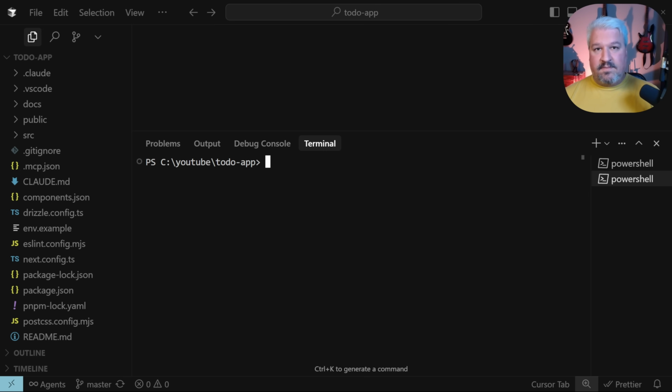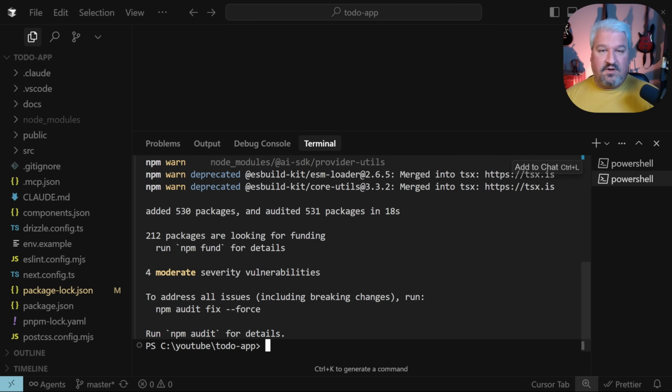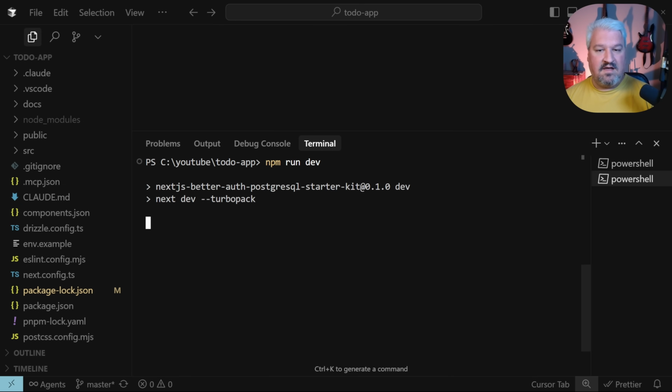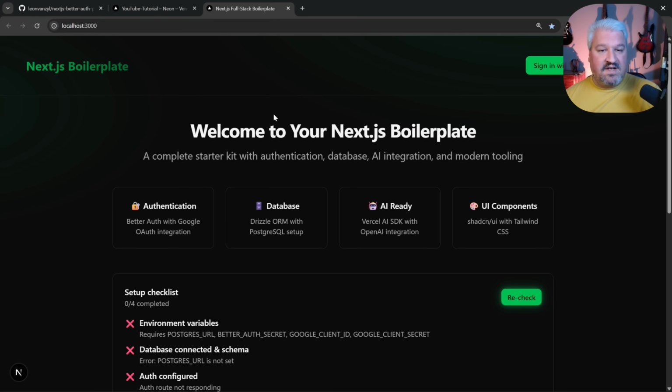Now that we've downloaded the Boilerplate project, all we have to do is install the dependencies. So let's run npm install. This will now automatically download and install all the dependencies for this project. And this only took a few seconds to complete. And what we can do now is run the dev server. We can do that by typing npm run dev. This command will simply allow us to access our application. So it gives us this URL, which we can open in the browser. And there you go. If you see this page, then you successfully set up the Boilerplate project.